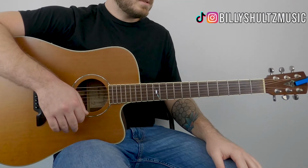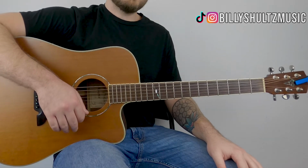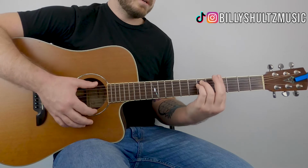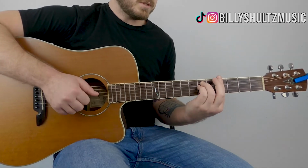Now we're going to jump to the chorus. The chorus is pretty simple. This is just going to be strumming through some chords. First chord is going to be this A flat minor. Same chord we've been playing, you're just going to play the full chord.